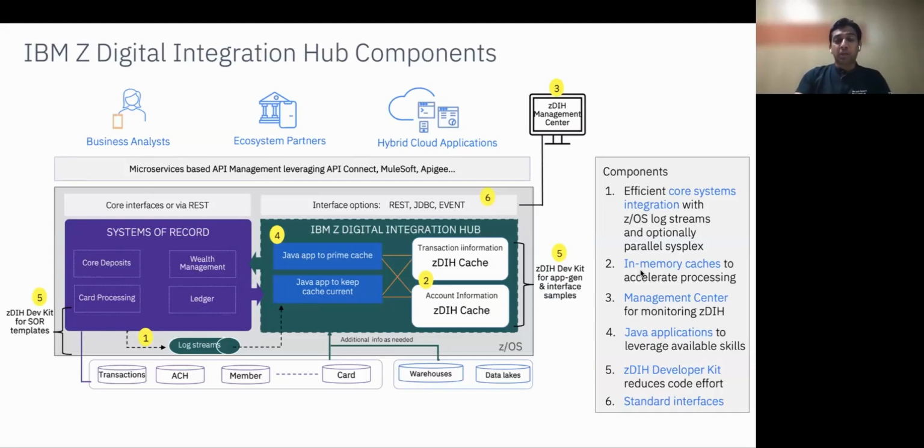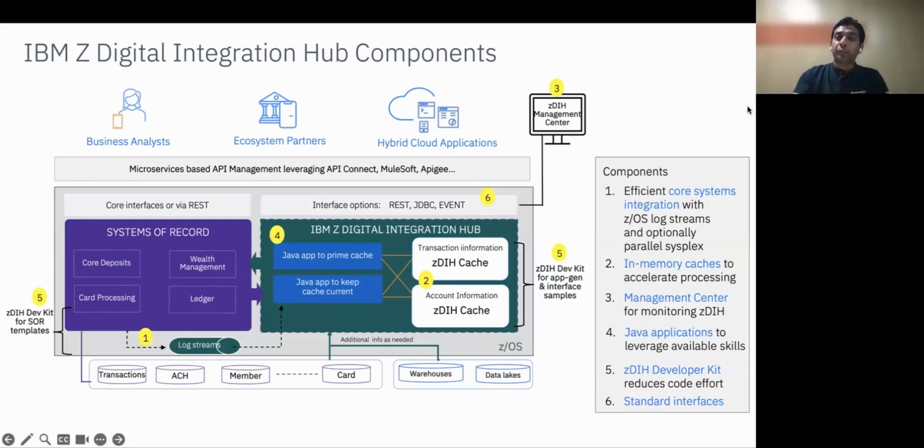So this was all about the ZDIH components and its flows. Let me take ten seconds to explain the flow one more time. At first, our mainframe applications, CICS or IMS kind of applications, get integrated with the log stream and write the relevant information into the log streams. As a second step, our ZDIH applications read the data from the log streams and push it into the ZDIH caches to make it available for our end consumers to use. All of this happens within sub-seconds.